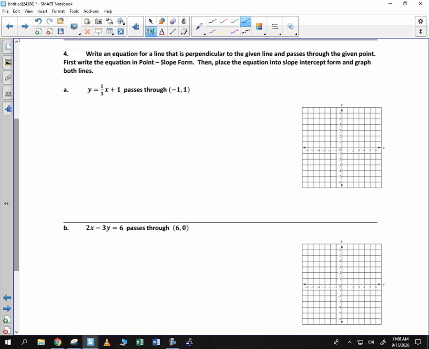So look at this situation. It says write an equation for a line that's perpendicular to the given line and passes through the given point. Again, whenever you write equations for lines, you find the slope and you find a point. Our point is negative 1, 1. The slope is the opposite reciprocal of one-third. The opposite reciprocal is negative 3 over 1. So negative 3 is going to be the slope for our new line. Y minus Y1 equals M times X minus X1. Or Y minus 1 equals negative 3 times X plus 1.